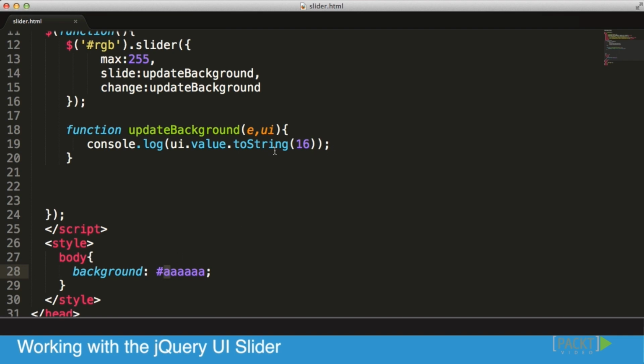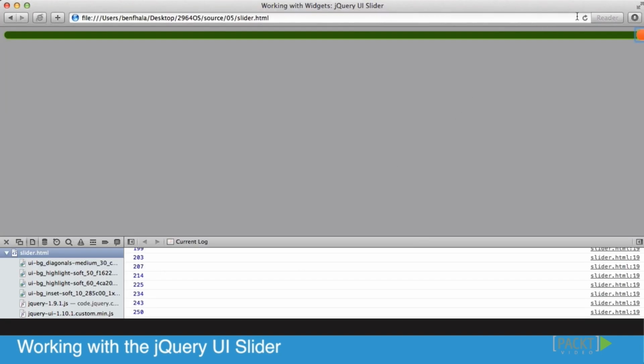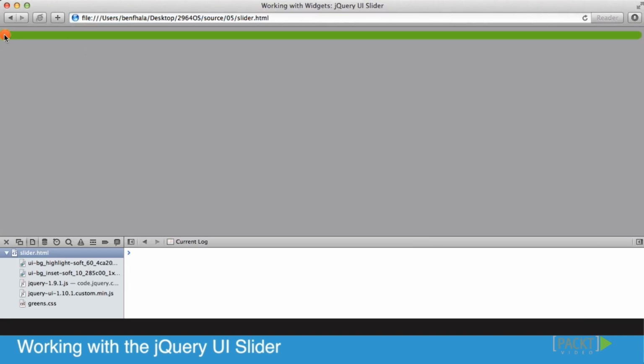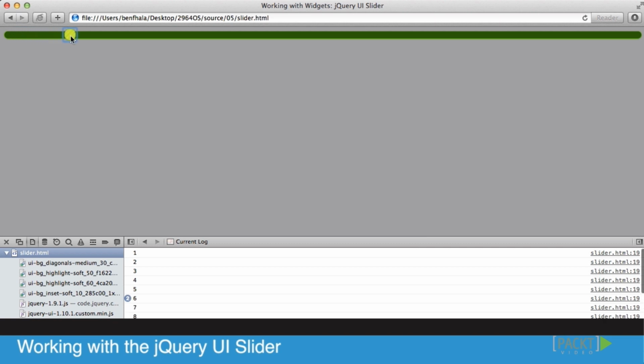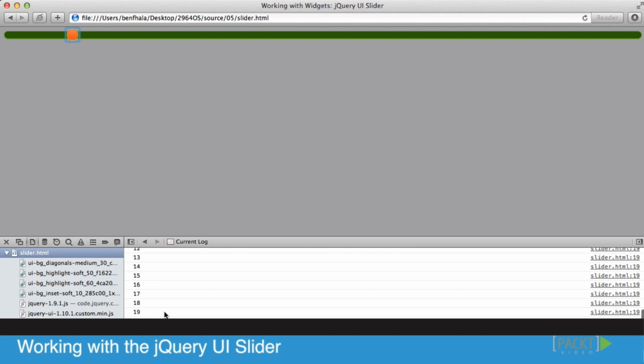So now once we've turned it into a hexadecimal value, if we look into our console again and click on refresh, this time around when we move it, we'll see that our values first start off the way that they were before, but now you start seeing C, D, E, F. It will never grow more than 2 characters. So even if we go all the way up to 255, you'll see that the value FF comes back, which is 255.